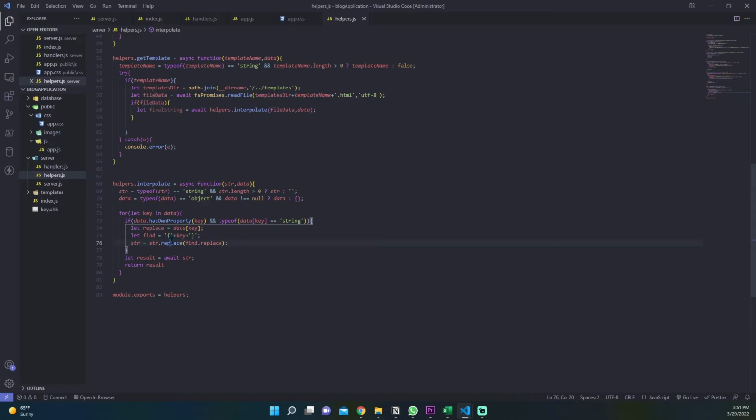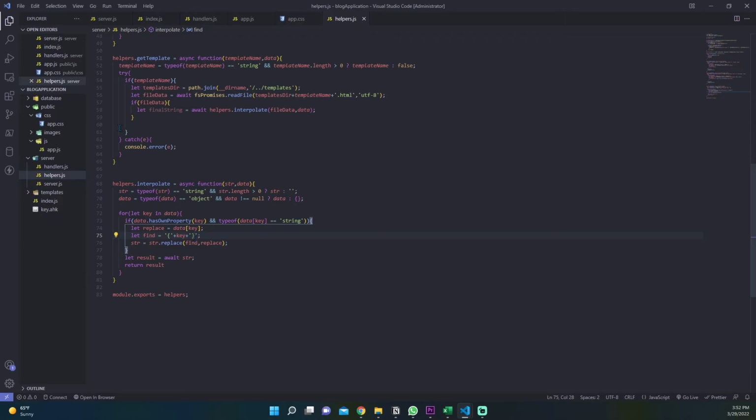If we take a look at our interpolate function, we can see that this function looks inside our HTML template. In this case it is our string, because we passed our file data as the string inside our interpolate function, and looks inside our HTML template for the key stored inside our data object and replaces it with the corresponding value. When we are able to render some HTML on our browser, we will do some examples in order to make you understand better.